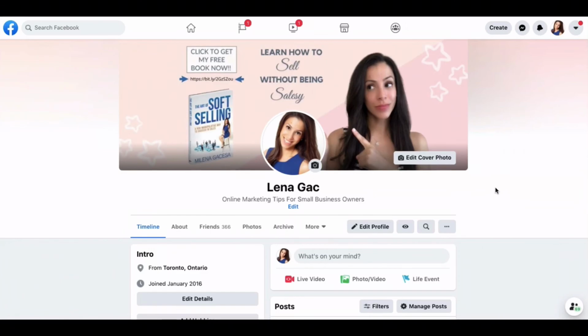But also be careful who you are accepting. Make sure that you check out their profile and you see if it's someone that you actually are okay with having as a friend on Facebook, because some of the accounts are a little sketchy. I'm not going to go into too much detail about what I mean by that, but just be very cautious.